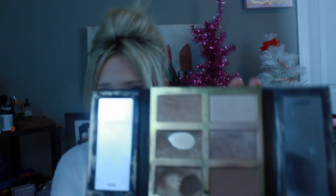I highly recommend this. I feel like if I run out of this, I'm definitely going to purchase another one because I love it that much. This is a staple now in my collection. I will always have this in my collection. That's how much I love it. Everything blends out so well. And this cream contour, I know we're not talking about contouring in this video, but we are. I can cut my cheekbones and they look so sharp when I use this palette. I highly recommend this for the highlighters and the contour. You cannot go wrong with this palette. Again, this is the Tarte Pro Glow palette from Tarte.